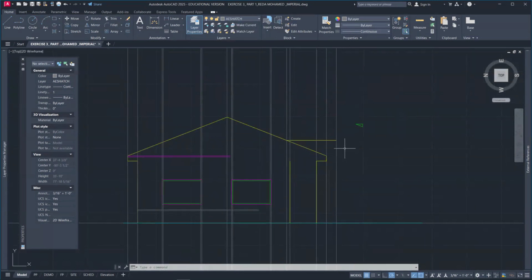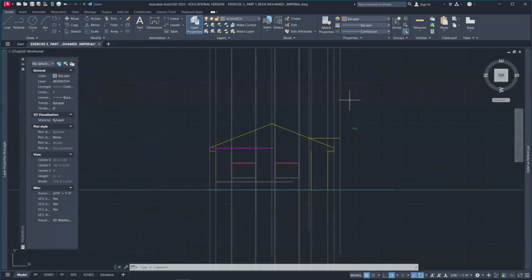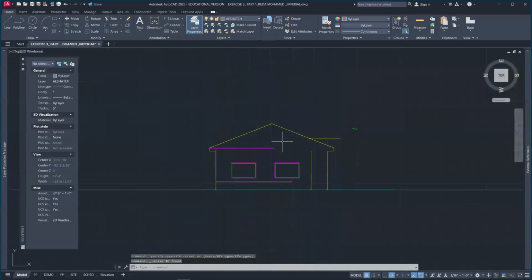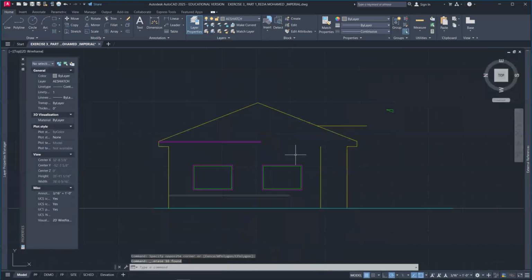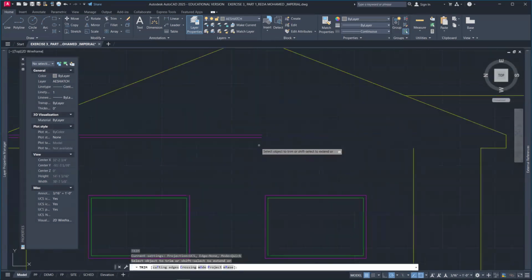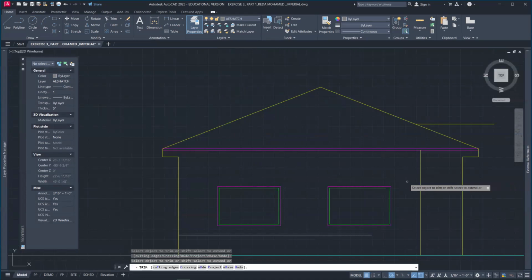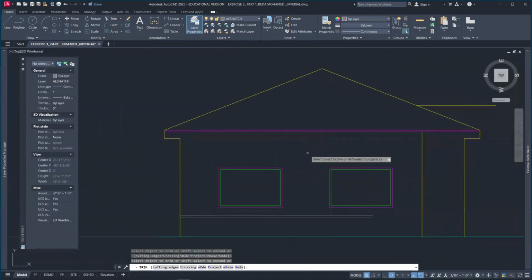So now I can delete all of this, I think, just to clean it up. And then I'm going to trim extend. See, I deleted those so that when I trim extend, it will go directly to the extent of my drawing. This one as well. Trim extend that, maybe again.